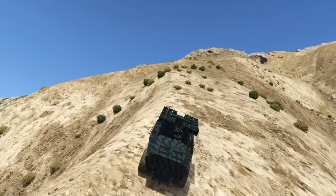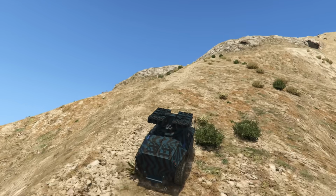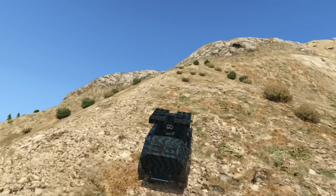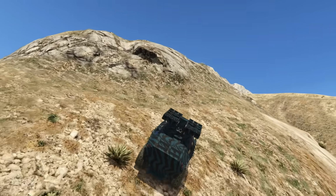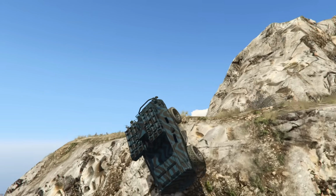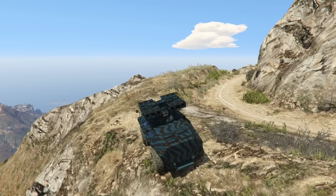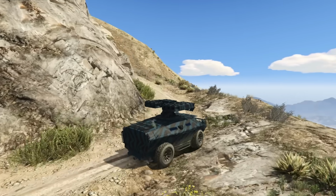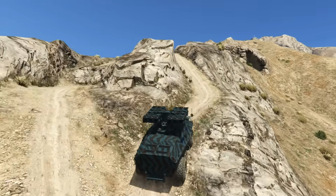At full price, I can't necessarily say that I super recommend the APC. It is like 2.4 mil, which is kind of steep. It's not the most ever, but it's not super cheap either. Honestly, at full price, I would recommend you go with an Insurgent Pickup Custom. I just think it's a better vehicle for the money. The APC on sale though, you can't really go wrong. I mean, 40% off, it's not bad. It's definitely not too bad.